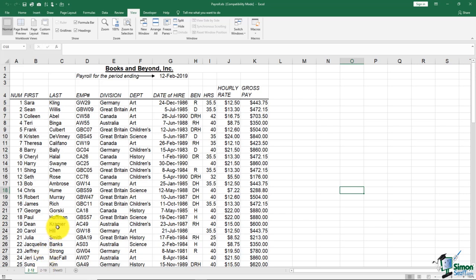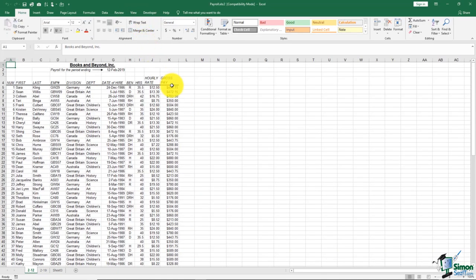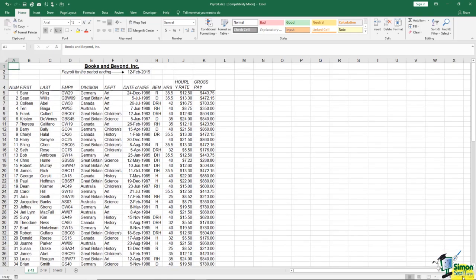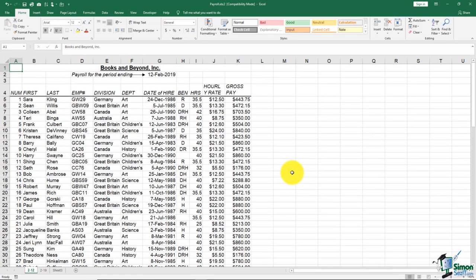Here's how this works. It doesn't matter which tab you're on and where you're clicked. If you go to the View tab and click on New Window, now what you'll notice is if you look at the name of your file, it now says payroll, but it says :2 at the end. And what that's letting me know is that I'm in a second copy of my file. Now let me just make this a little bit bigger so we can see this. Same file, I've just got two copies of it actually open.